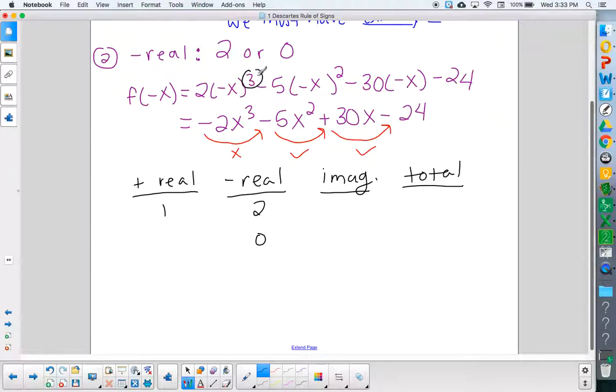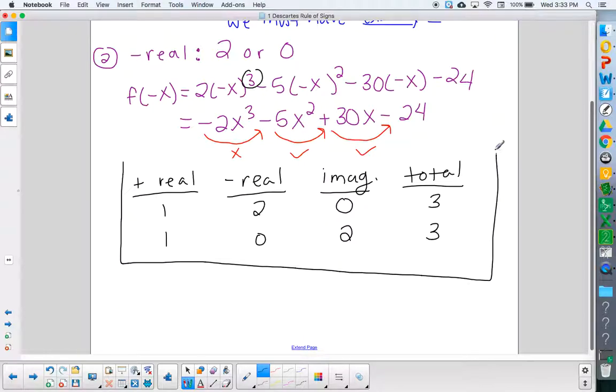So because this is cubic, we have to have 3. And now, because we have 2 possibilities for negative real, we know that this has to be 1. So in both cases, whether I have 2 negative real or 0 negative real solutions, I have to have 1 positive with it. So now if I look in my first row, I have 1 plus 2. I already have 3 solutions here, so I don't need any imaginary. But here I have 1 real solution with no negative real solutions, which means I have to have 2 imaginary solutions in order to get up to that 3. So these are our possibilities for answers.